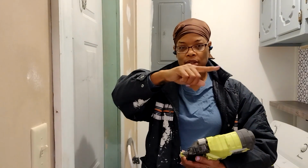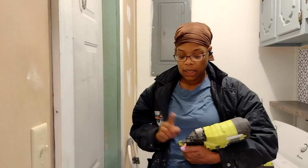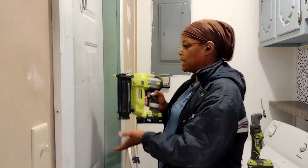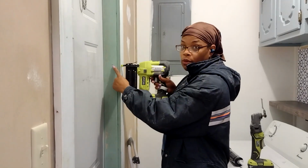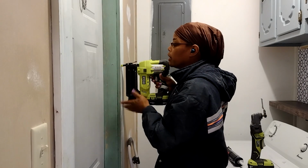So it goes in and kind of to the side sometimes. Now it's not going to pop out all of the time, but it has exactly to do with your placement of the nail gun. If I place it straight on like this, the nail is going to go in and to the side, which is what happened right here. It went in and it went out to the side and it popped out down here.